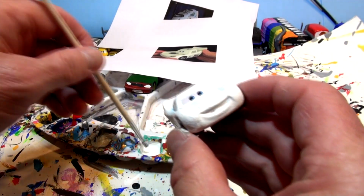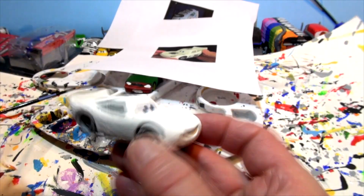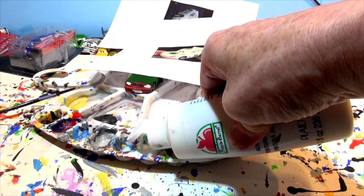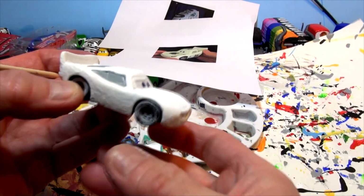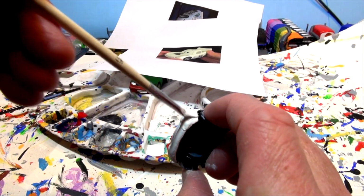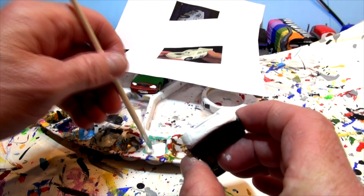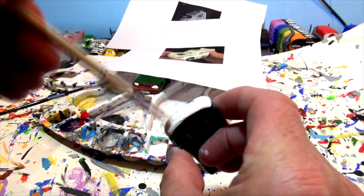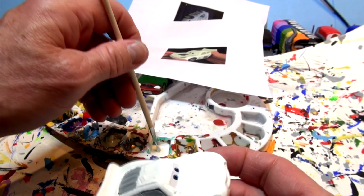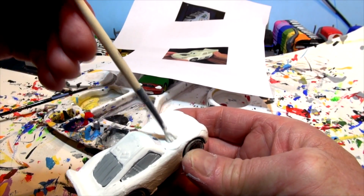The car is kind of warm because I have it under the heat lamp to dry the paint. So I'm just going to pour paint in here. There we go. And it's a lot, obviously, but it doesn't matter. I'm just trying to get a good quantity of paint on the brush. It's not hard. The paint brush is probably getting kind of hard too because I forgot to wash it out. Oh well. Okay, no problem. Now this second coat is going on really nice.